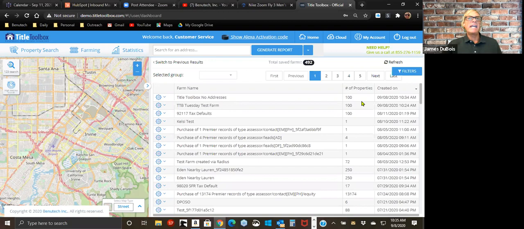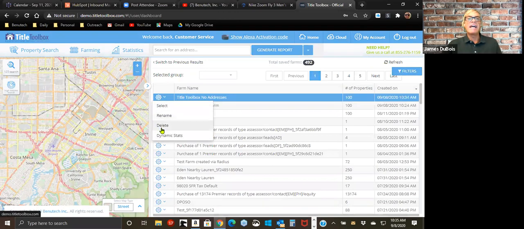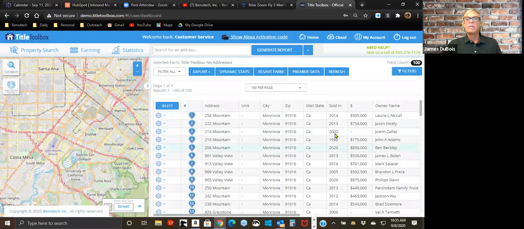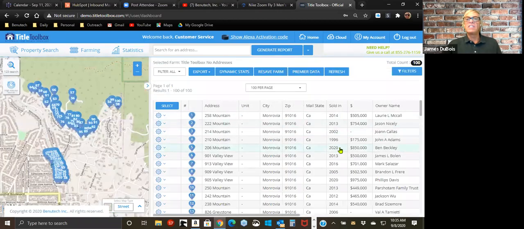That would not be the case though if I omitted APNs. I don't believe we do 100%. So it's nice to have all 3 columns, highly recommend APN. So let's just say, make sure you understand. I hit the drop down. I could delete that, rename it, open it up. Select, here's my columns, my farm, I should say, nice and neat, all put in.